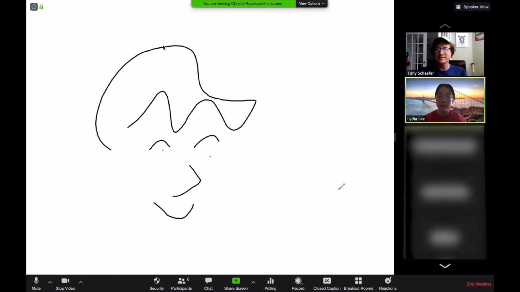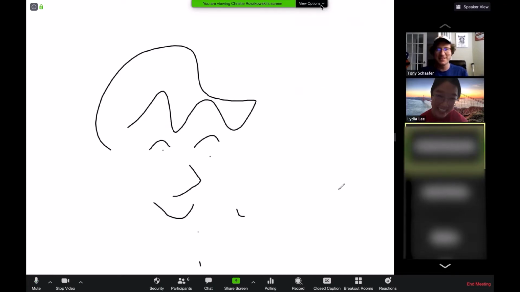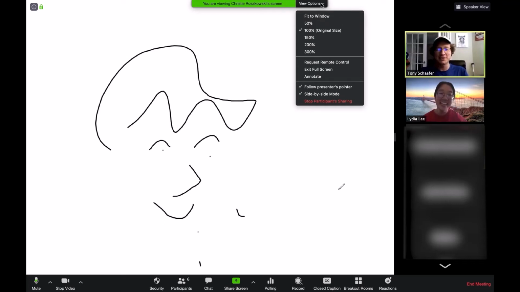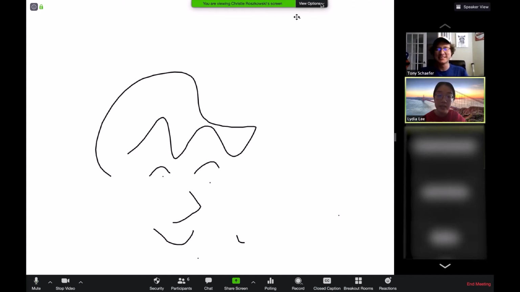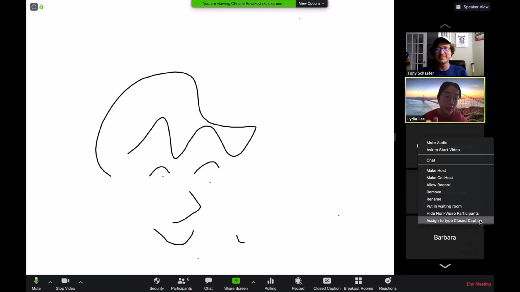So if you stop sharing your screen, I can. No, I love sharing the screen. Oh, I can't. She won't relinquish control. Yes, I'm a control freak. So if you go onto the right hand side, it shows all the participants, and then you click on I think it was the little 3 dot icon, and then you can actually make people co-hosts and hosts and everything like that.